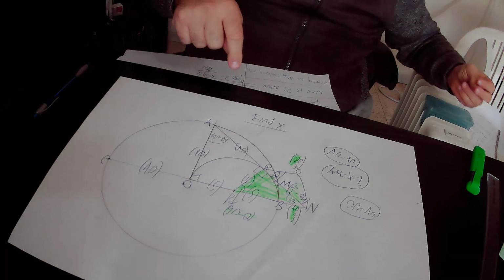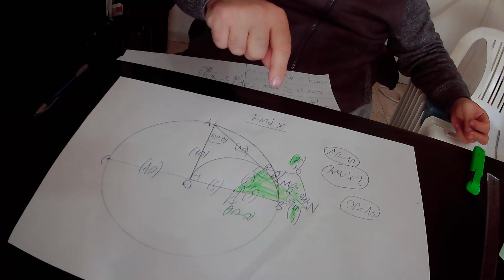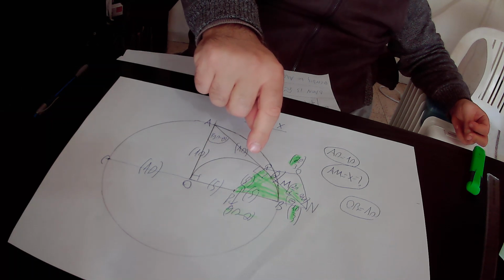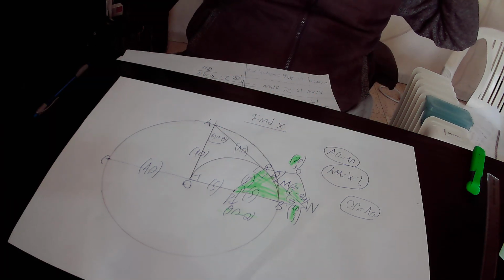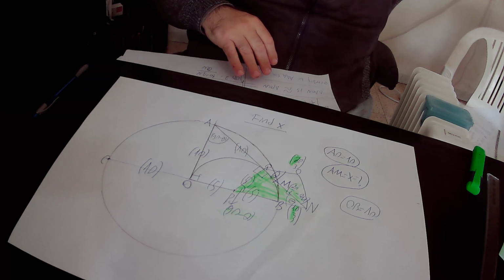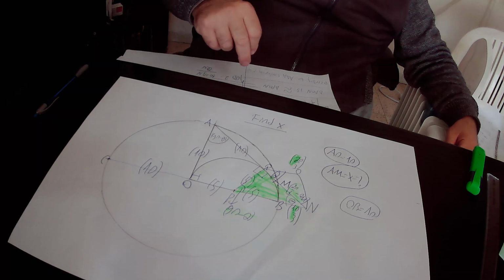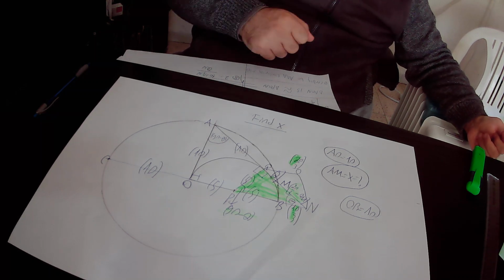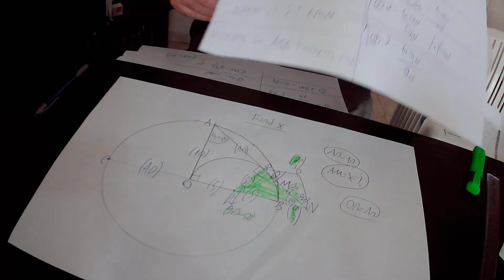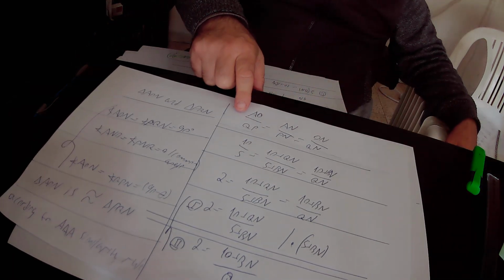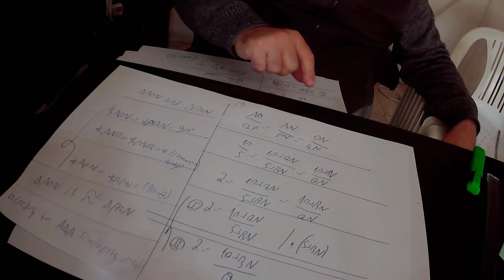So we actually proved that all three angles in the right triangle AON are correspondingly equal to all three angles in the small green right triangle PQN. Therefore, those two right triangles are similar to each other according to the angle similarity rule. And from the fact that those two right triangles are similar, we will derive the following relationship between their sides: AO over QP equals NA over PN equals ON over QN.